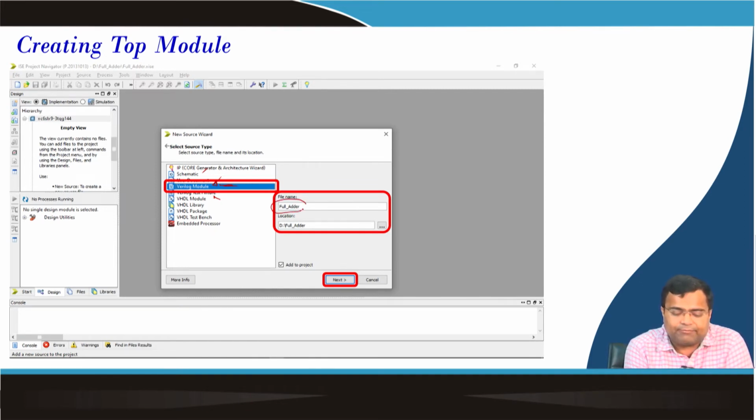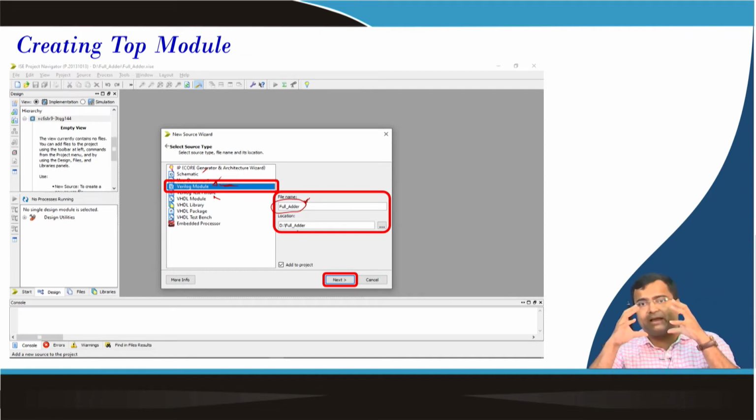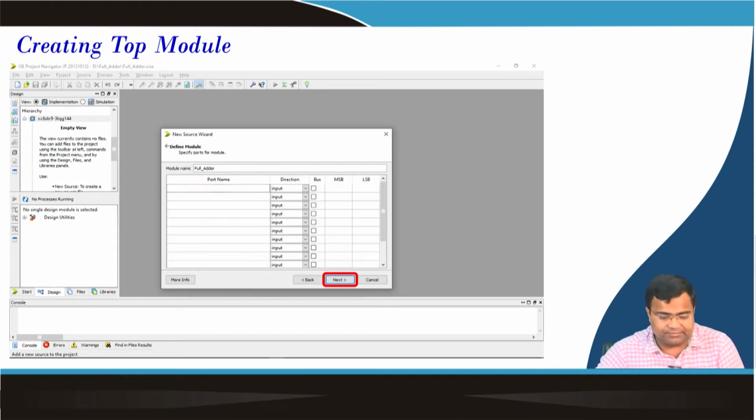Again you are making a full adder, as the file name, under the location of full adder, which is the project name. Remember the file name can be different from your project name, but whatever file name you use, the Verilog .v file will be created with that name. You should not change it afterwards; whatever you do should be consistent.